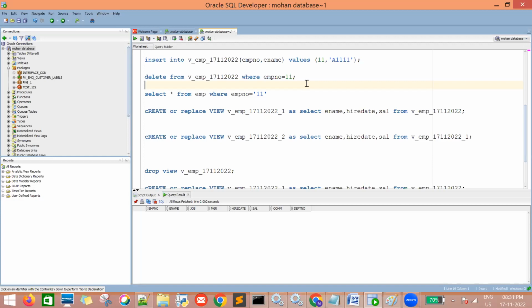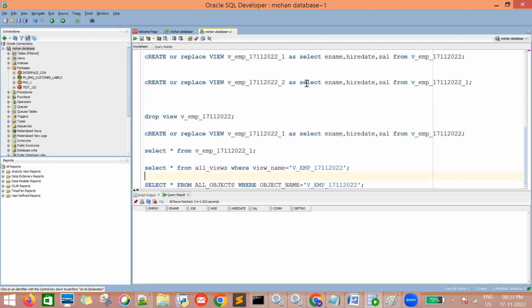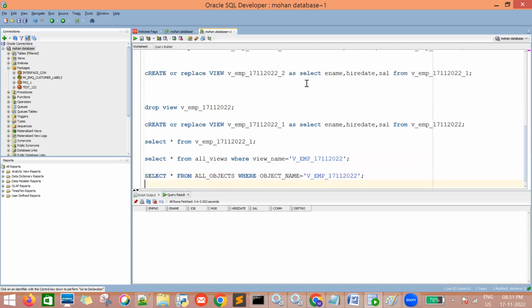Mohan, if we delete the table, what happens? Is the view also deleted? No, as we discussed, the view will go into the invalid state. If you run select star from it, the view gives an error. We tried that also.